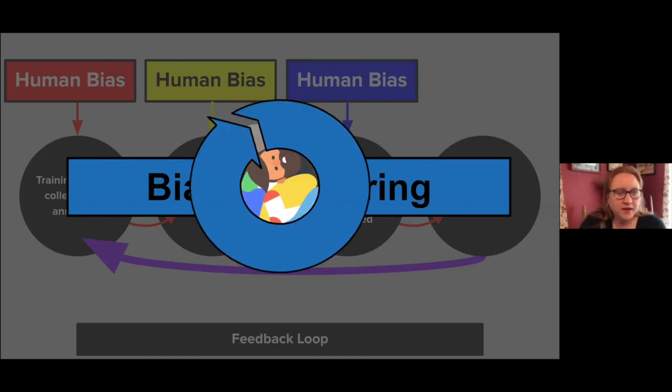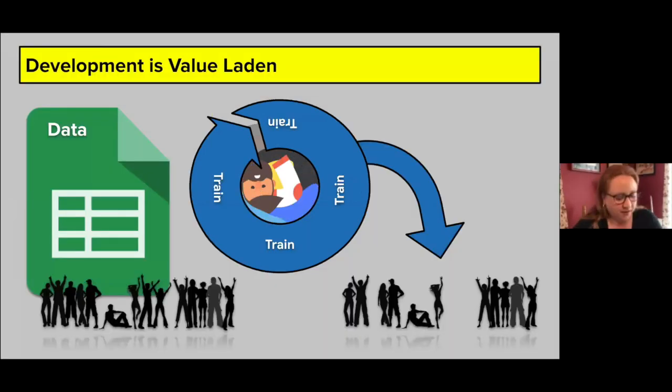We call it bias laundering. I'm really excited to share this slide because it has this awesome graphic I'm very proud of. But the main idea that we were focusing on is that development is value laden, and there's no such thing as neutrality in development. There's not this idea that algorithms are neutral or programming is apolitical. Everything packs in human biases and different value judgments. And the difficulty is that the different kinds of decisions that are made will affect different people differently. And so one of the fundamental parts of developing AI ethically is to make sure that from the start, there is a diversity of perspectives and backgrounds at the table.